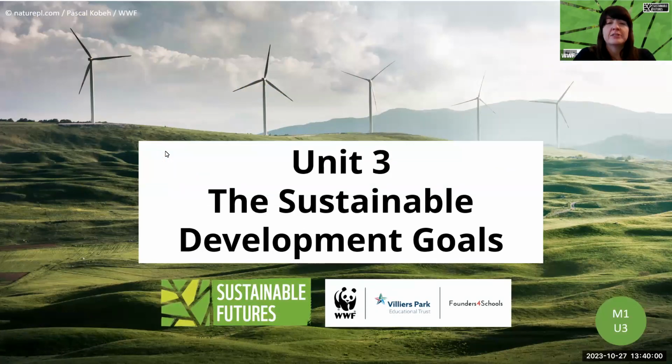Unit 3 introduces the Sustainable Development Goals, or SDGs. These are the 17 goals that have been set by the UN as things we need to deliver by 2030 if we want to have a future that's fair, just, and comfortable for everyone on the planet. You may be familiar with and use them already in schools, although there is no curriculum obligation to do so currently. The SDGs are key to being able to unpick how sustainability works in practice, so not just what a sustainable future would look like, but what that means in terms of how we get there.